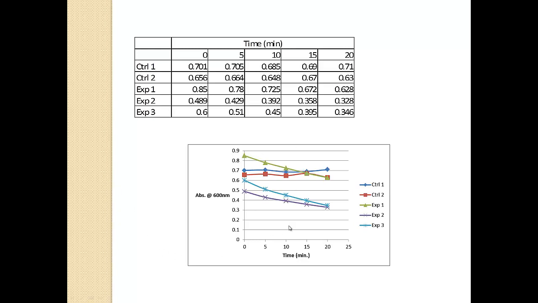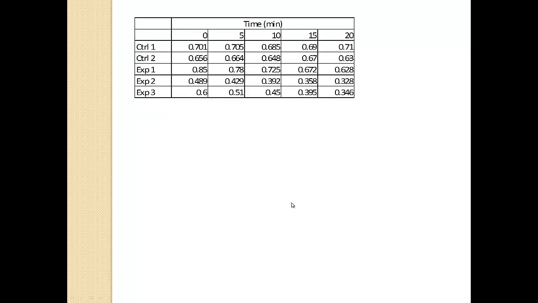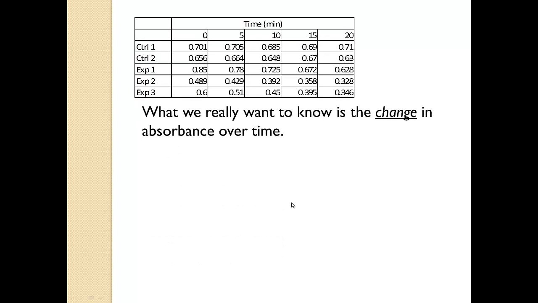To really understand what's going on, if I really wanted to know which of these experimental conditions the Hill reaction was working the best in, or probably more appropriately was working most efficiently in, it's really hard to tell from this graph. And this graph doesn't really represent what we want to know anyway. What we really want to know is what is the change in absorbance over time. Not just what is the absorbance over time, but what is the change in absorbance. And we can do that with this very simple equation.